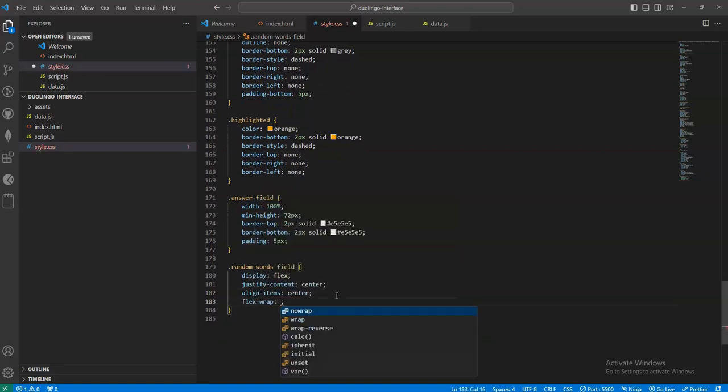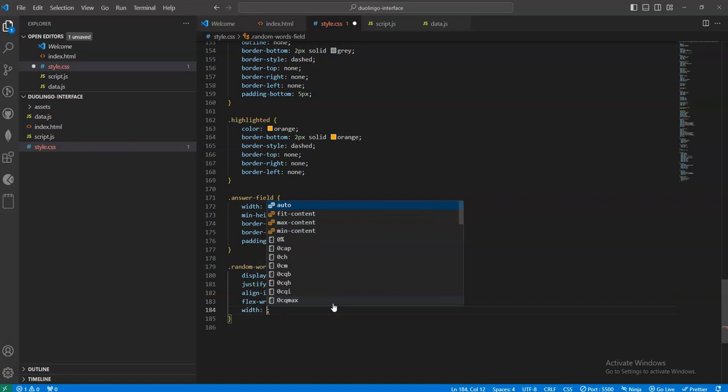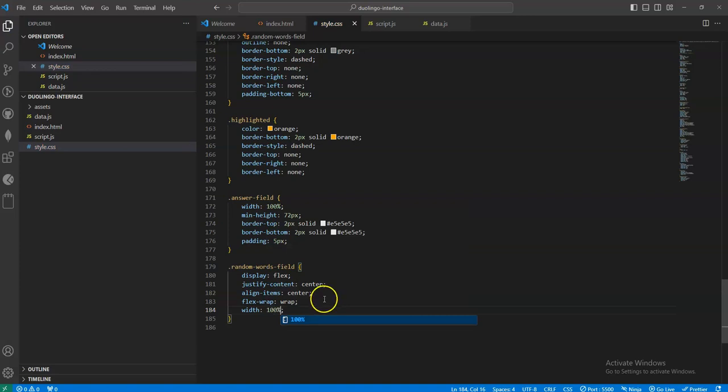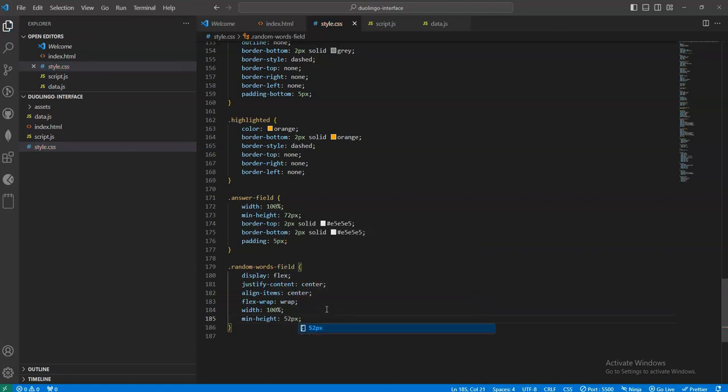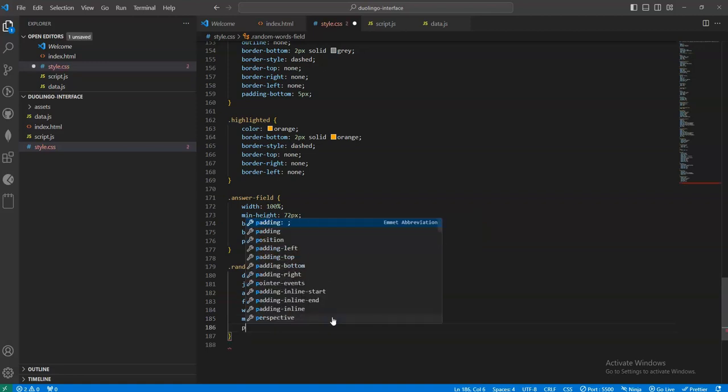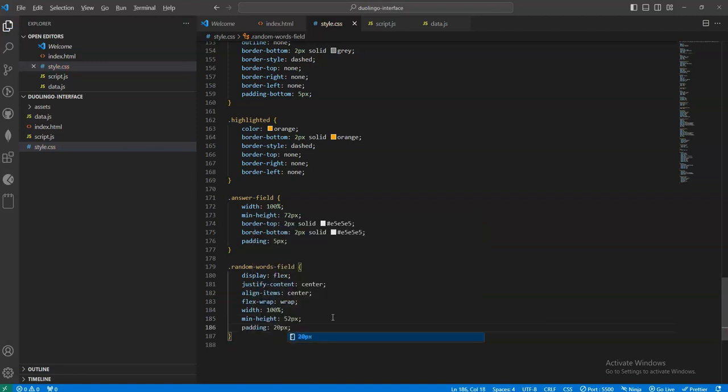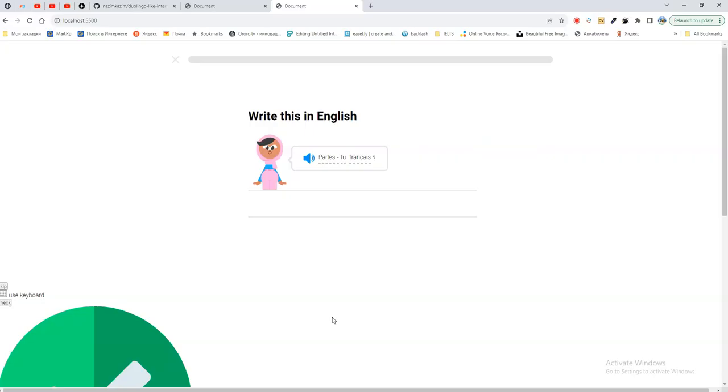Flex wrap. Width will be 100%, and min height will be 52 pixels, and padding will be 20 pixels, like that.